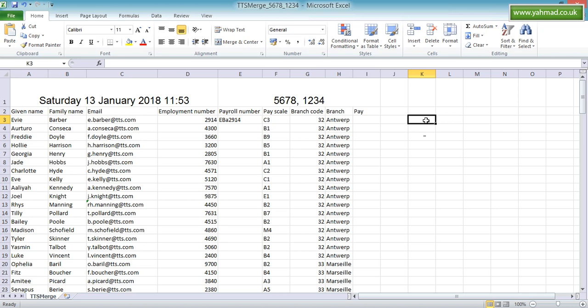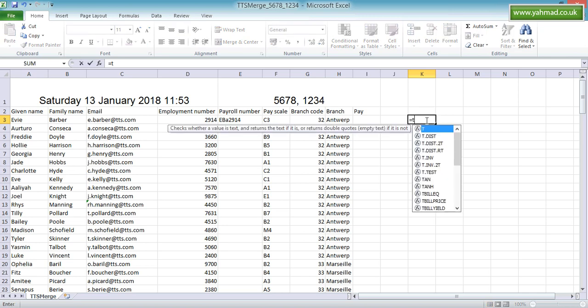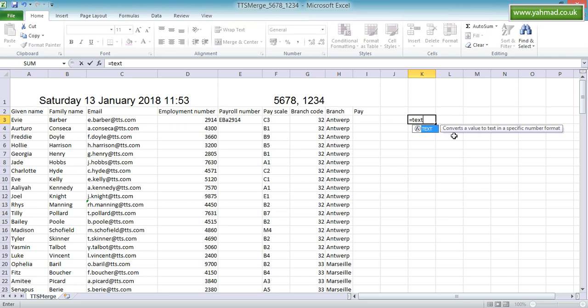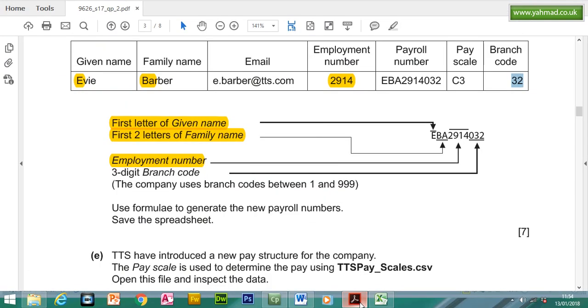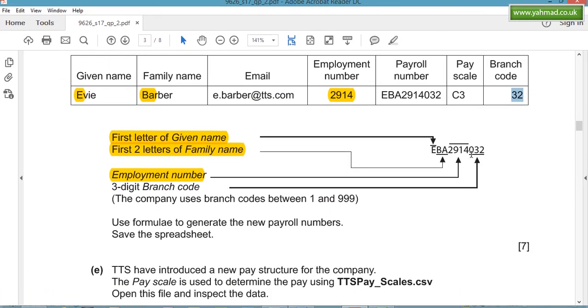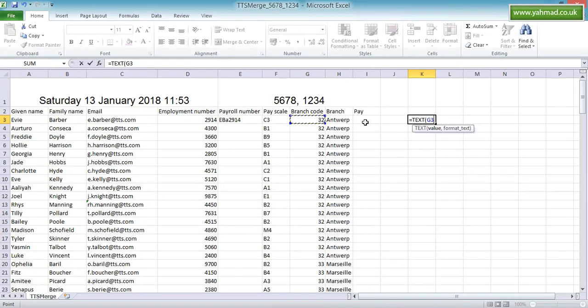So if I use the text function, so if I type in equal text, converts a value to a text in a specific number format. So equal text. So basically we want to take this branch code, and as you can see we want to display it in 3 characters.